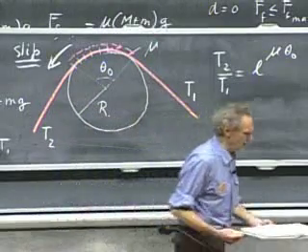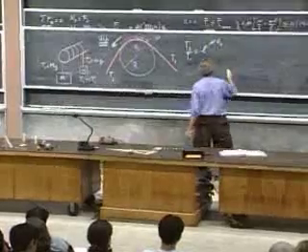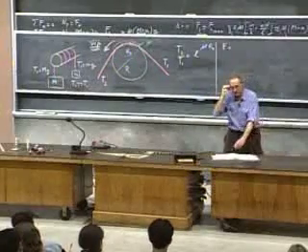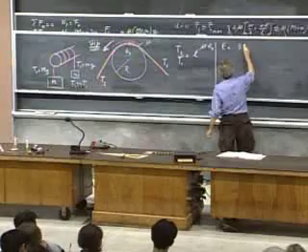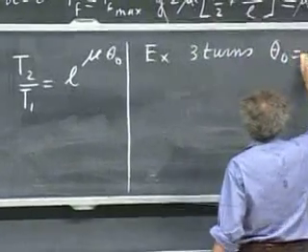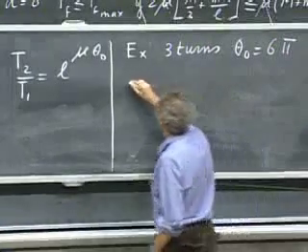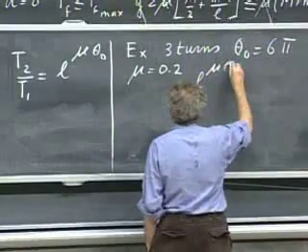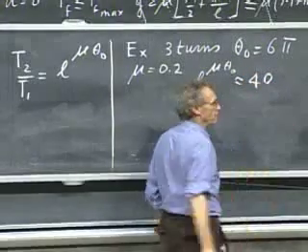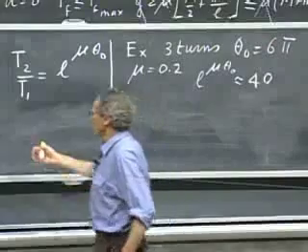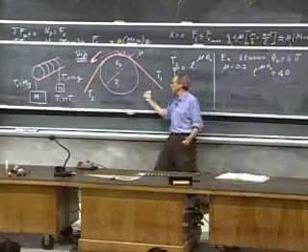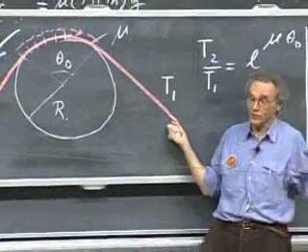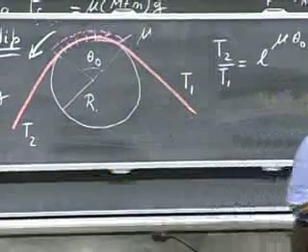And so now let's put in some numbers so that we get an idea of what we gain. Let us take, let's say, 3 turns. We wrap the rope around 3 times. So 3 turns. That means theta 0 equals 6 pi. And let the friction coefficient mu be 1/5, 0.2. So e to the power mu times theta 0 is now about 40. So what that means is that with a force on this side, which is 40 times smaller than a force on that side, I have a balanced situation. I can hold this in my hand and counter, if you want to think of it that way, a force on this side, which is 40 times larger.